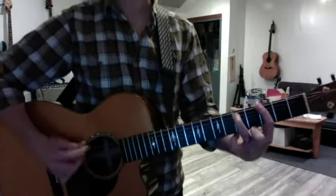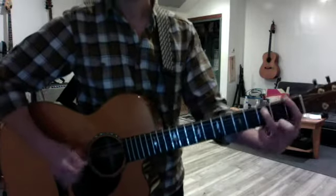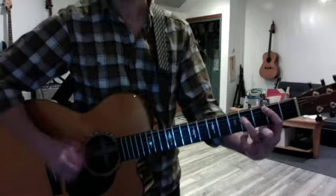And you're just strumming 2 strings with each of these. So it's a very low strum. You can do it with your fingers, or your thumb, whatever you want to do.